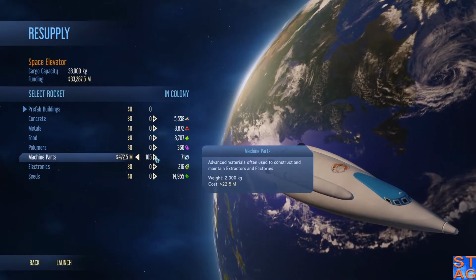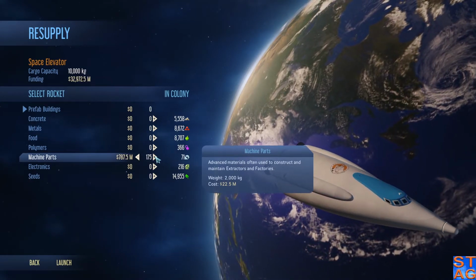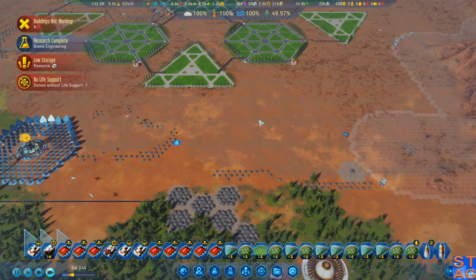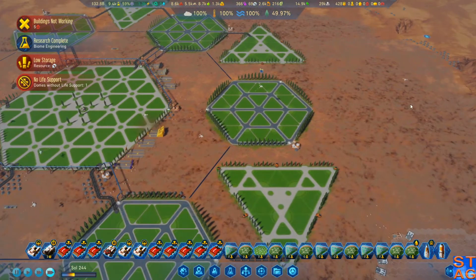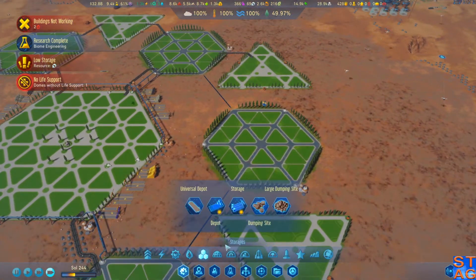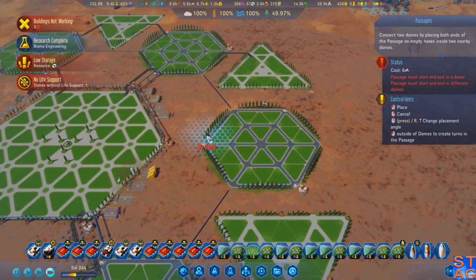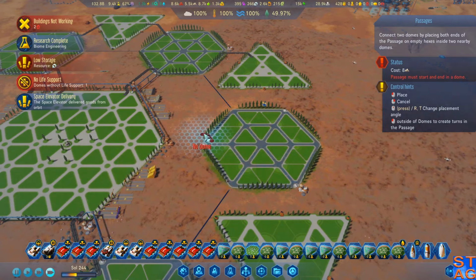Another reason I want to make sure I have as much research as I can, for obvious reasons, is because I want to build a lot of these machines and a lot of these components Mars side. We have a delivery on the space elevator.